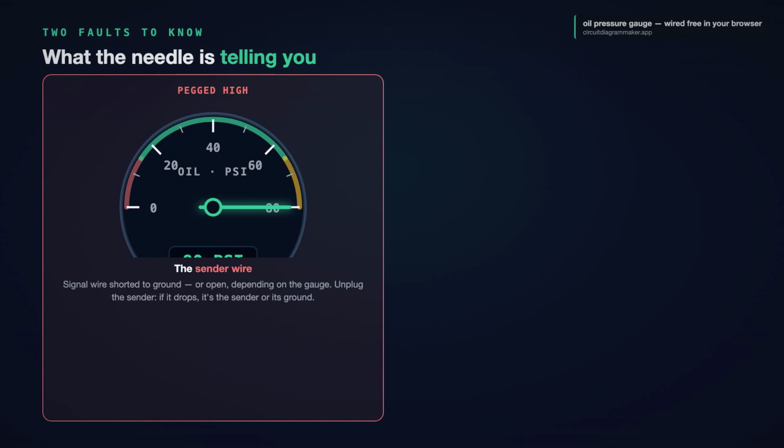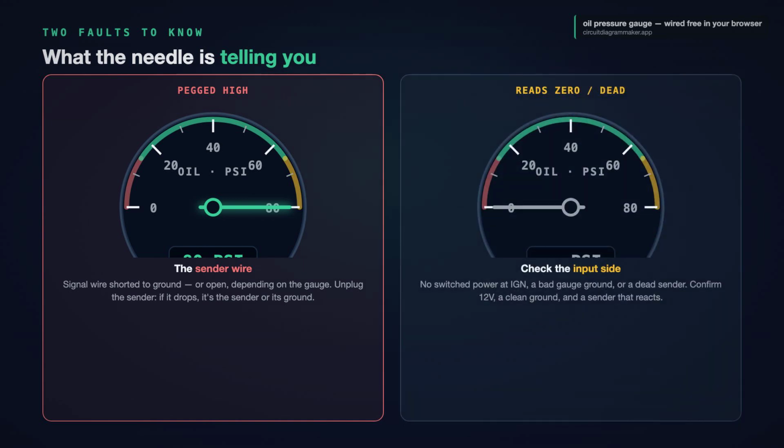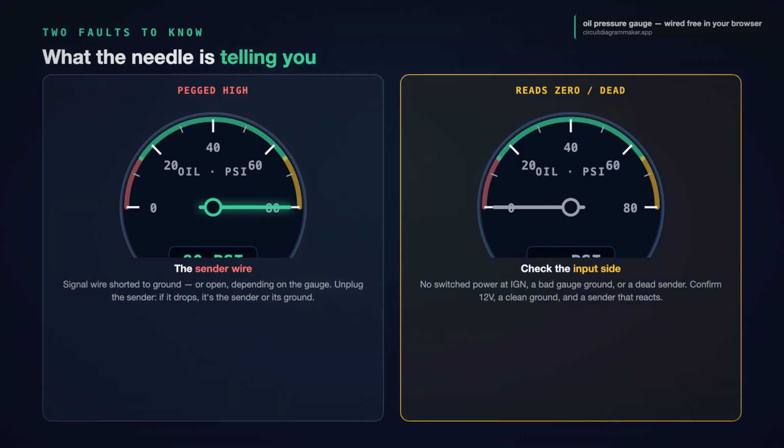So how do you read a fault? 2 classic symptoms. If the needle pegs all the way high the second you turn the key, higher than any real oil pressure, the center signal wire is usually the problem, shorted to ground, or on some gauges, open. Unplug the sender for a moment. If the needle drops, the sender or its ground is your culprit, not the gauge.